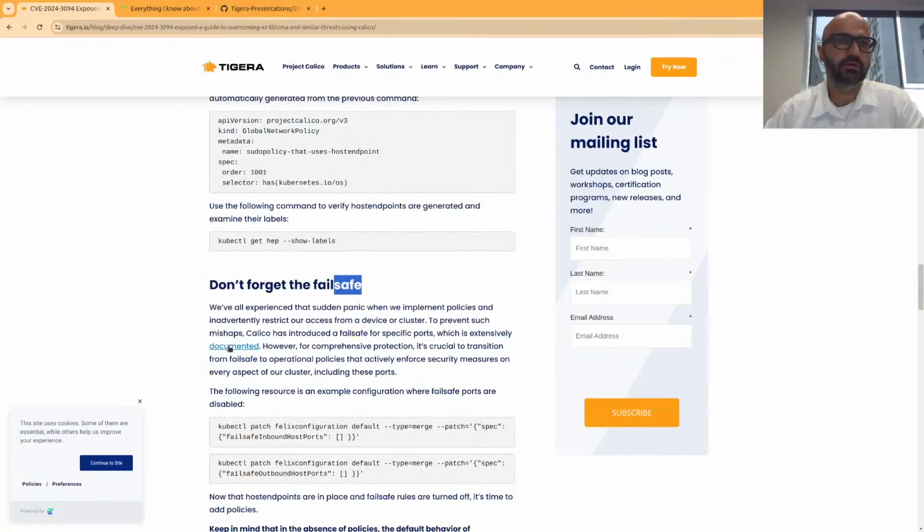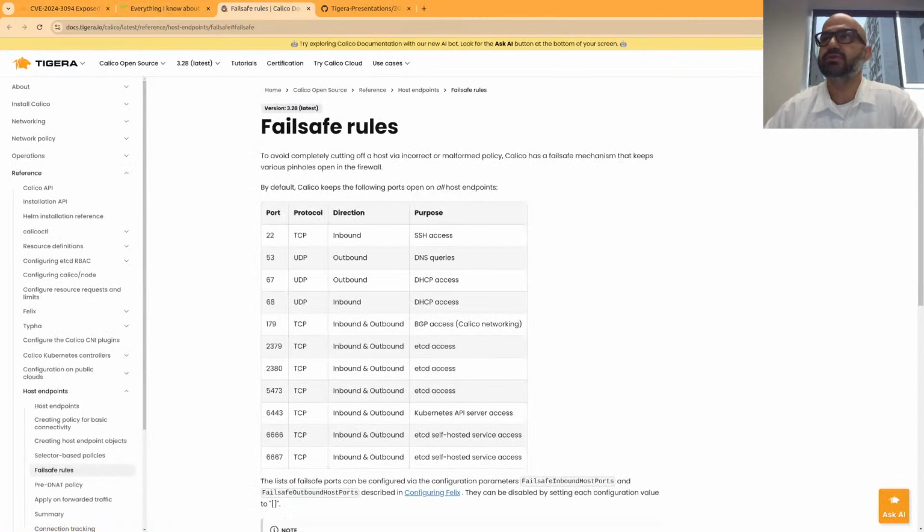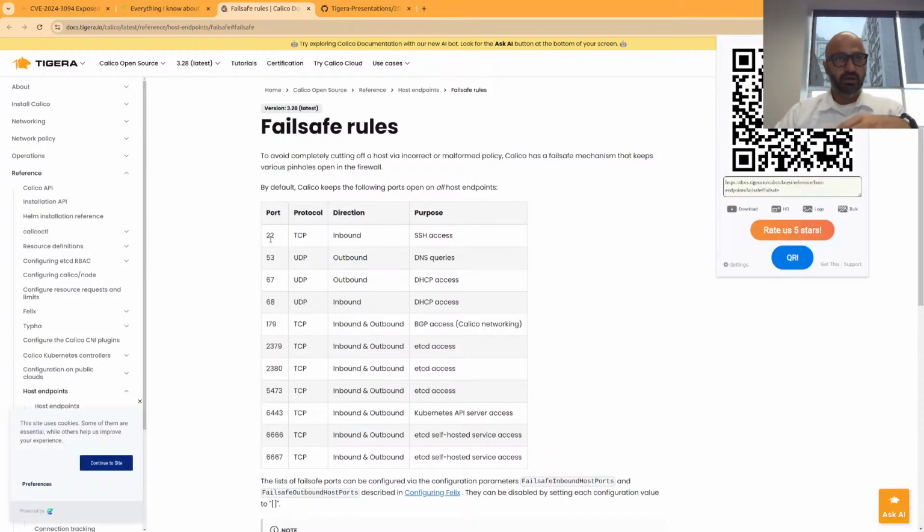I believe these ports are documented here. As you can see, SSH, DNS, DHCP, these are allowed in the context of the host.